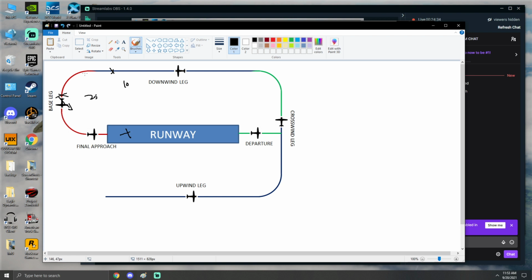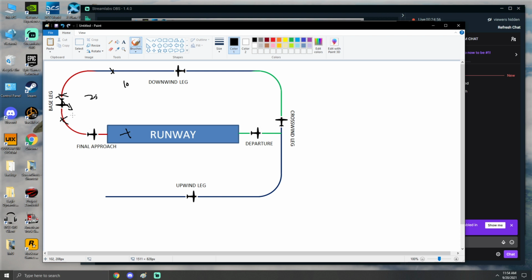But look at what we did. If we turn more than 90 degrees, the nose is on the inside of the traffic pattern now. Now my next turn is going to be a lower ground speed because we're turning into a headwind. And it's going to be less than 90 degrees because the nose of the airplane is already on the inside of that turn. So now I don't have to turn more than probably about 15 to 20 degrees to get to the final approach course, right? It's going to be a shallow turn.